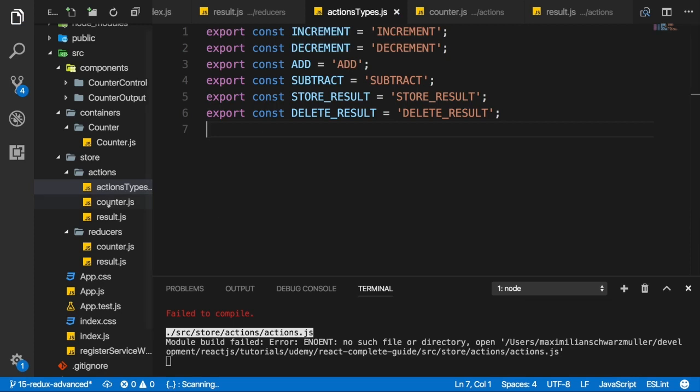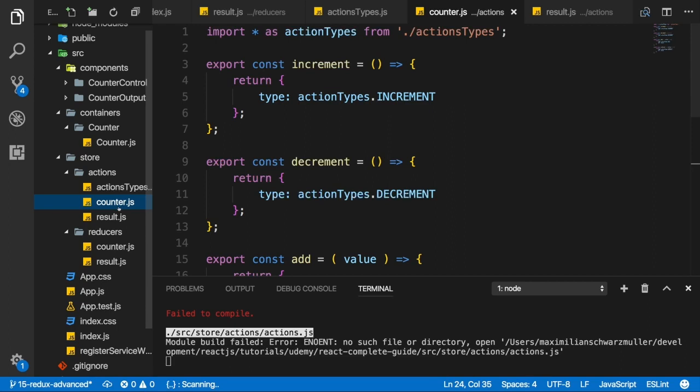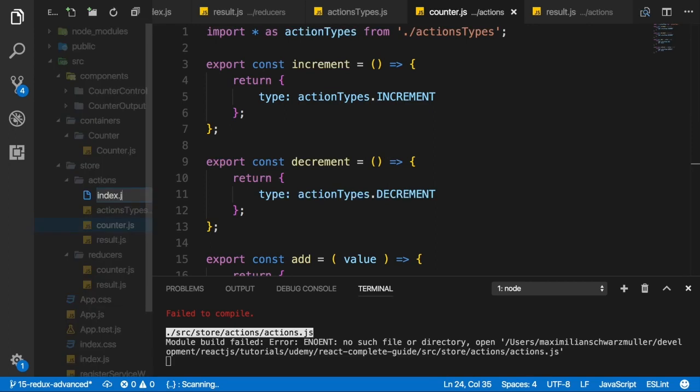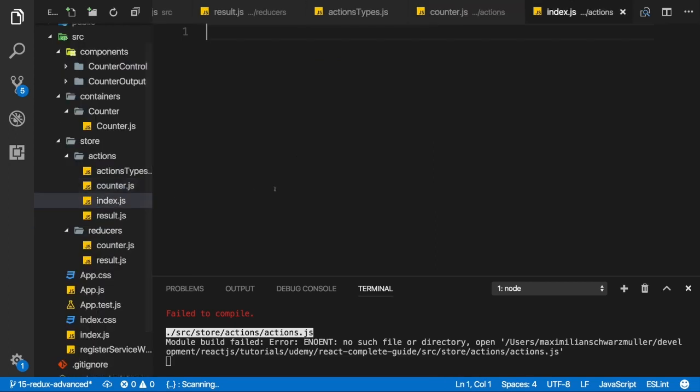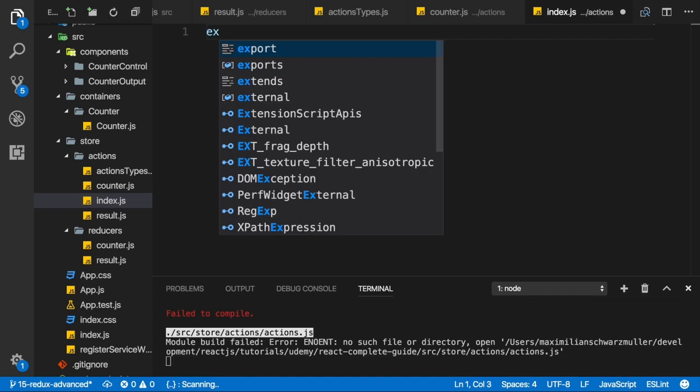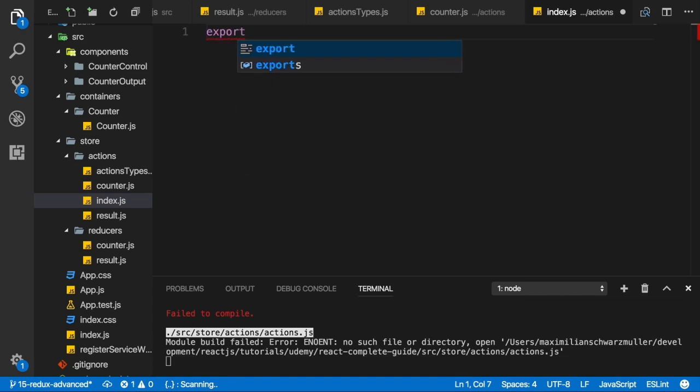Now I also want to have one file exporting all my action creators. So I'll create an index.js file here. And in there, I'll actually use a syntax you might have not seen before. I'll just export something from a file. I can do that. So I don't even import it in this file. I just have one file, the index.js file, which groups all exports from separate files.